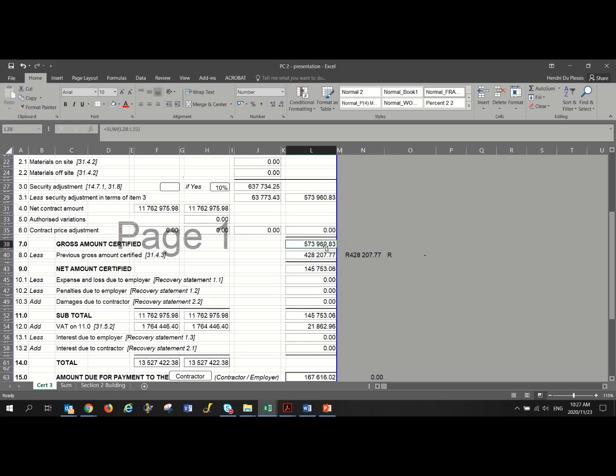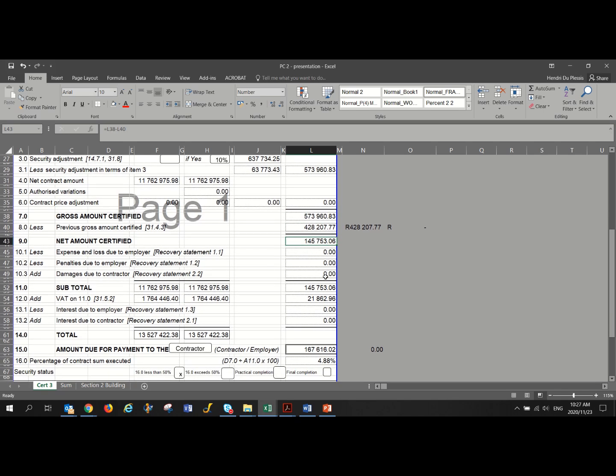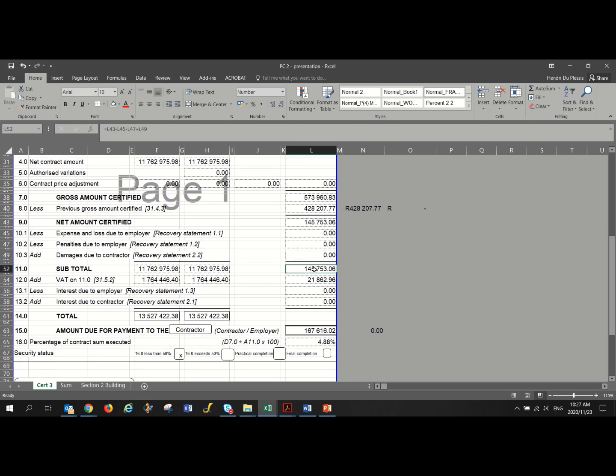So we just subtract our current valuation or gross amount certified minus our previous amount to get to our net amount certified, and then we've got our items again. So our expenses and loss to the employer can be added here, penalties can be subtracted, and then damages due to the contractor can also be added here again. Okay, so then we get to our subtotal.